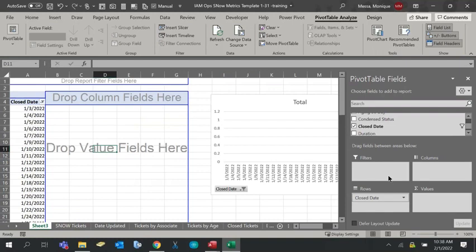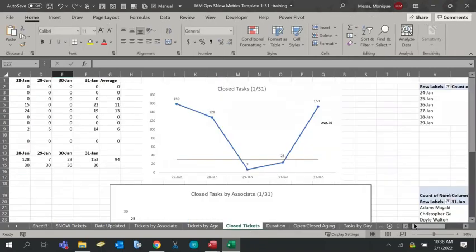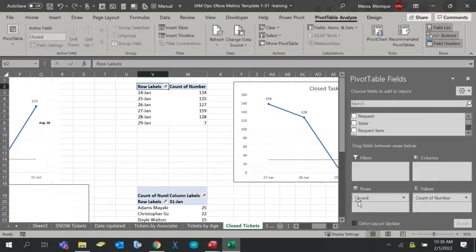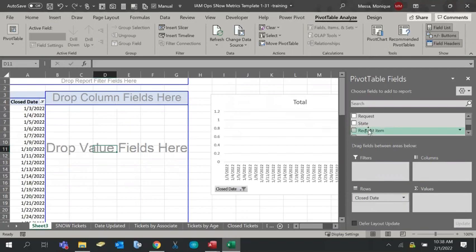Right. So here, once this is in, okay. This is by default. You need not change any of the filter, unless you would want to go back to a previous year or so on. Okay, by default it's going to be 2022 here. Now let's try to recreate one of the pivots, like maybe the closed tickets. The count of closed tickets, that's what you wanted, right? The count of tickets.